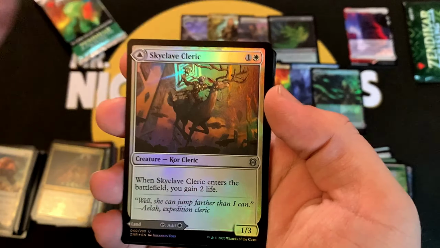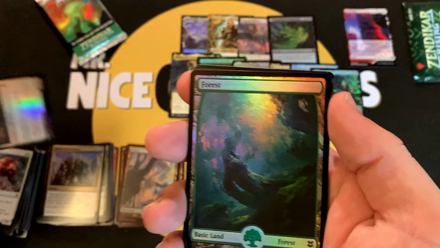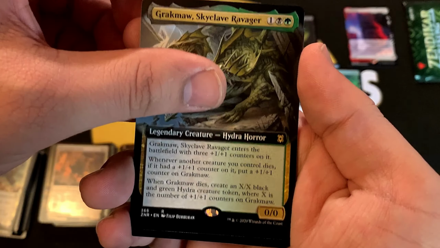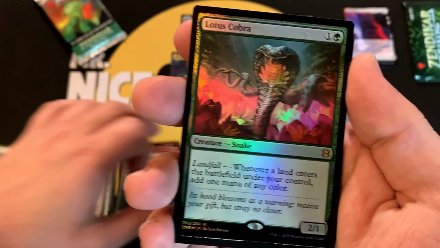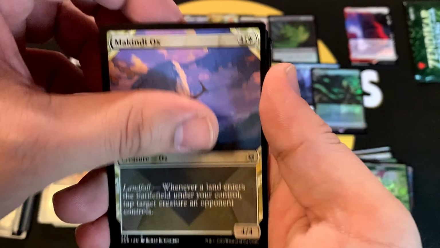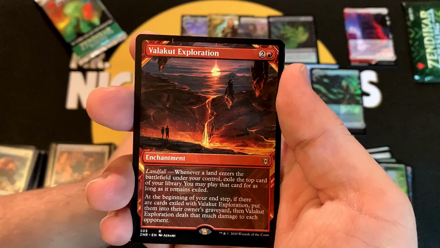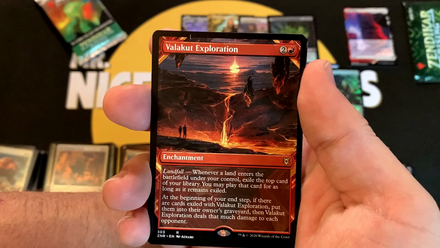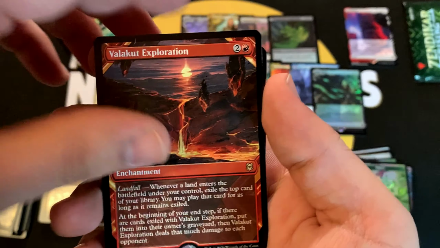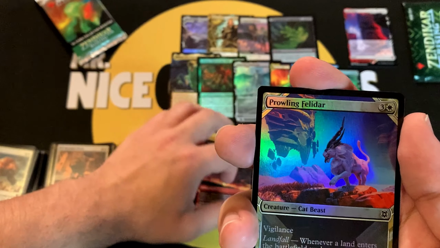All right. Spoils of Adventure. Skyclave Cleric into Skyclave Basilica. Very cool modal DFC. Forest into Grakmaw, Skyclave Ravager. The meh card, Lotus Cobra normal version, couple bucks, very nice foil. And we have a McKindy Ox and a Territorial Scythe Cat for the non-foil showcase common uncommons, and into Valakut Exploration for the duplication, but this is a showcase non-foil modal. Oh, this is Exploration. I'm sorry, we got the Stoneforge and Awakening. My bad, completely different card, guys.